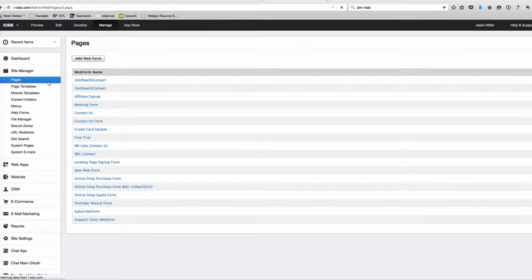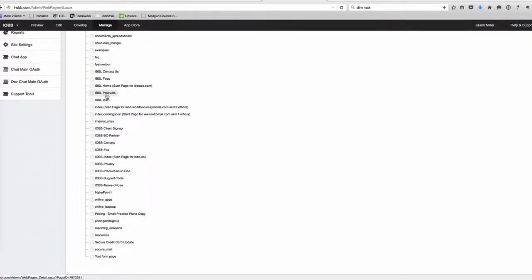That goes the same for the rest of the naming conventions in here. So anytime you create a page that's for IOBB, make sure you put IOBB in front of it.